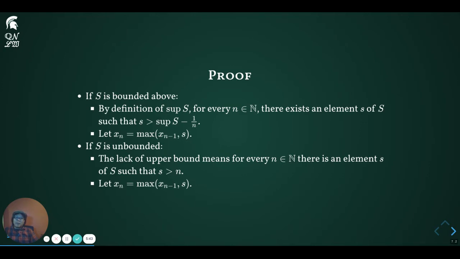In the case S is not bounded above, instead of setting small s based on the supremum, we simply choose s at the nth step to be larger than the natural number n. Again, we set x_n to be larger than x_(n-1) to guarantee increasing, and s to guarantee that the sequence grows unboundedly. And voila, we've made our maximizing sequences.